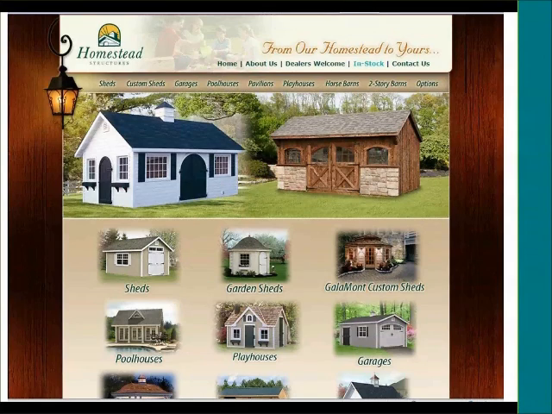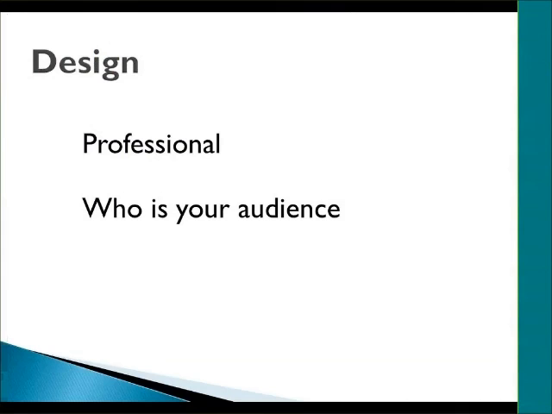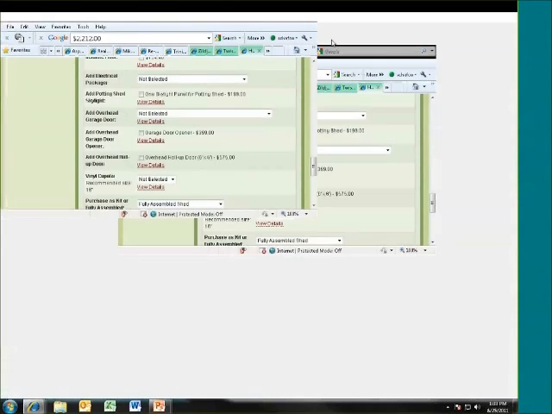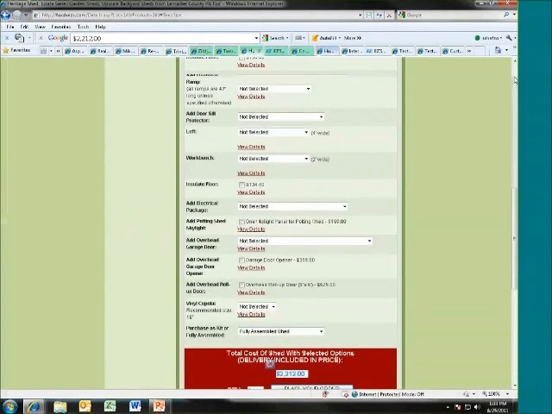versus moving back one topic to the more informational, like with the free reports and whatnot. It almost seems like when you're selling something online, you're bypassing the step that says, here's why you should buy from me. I'm the professional. I know what I'm doing. Homestead Structures is really good at making sheds because of this. Is that kind of true? Is that true? No, not quite, you're close though.